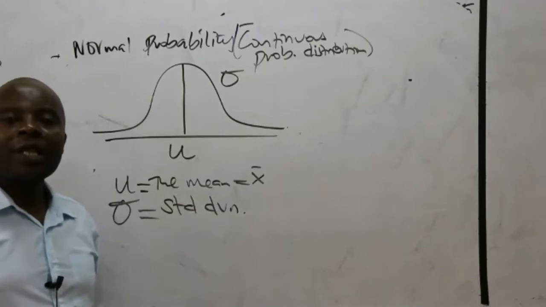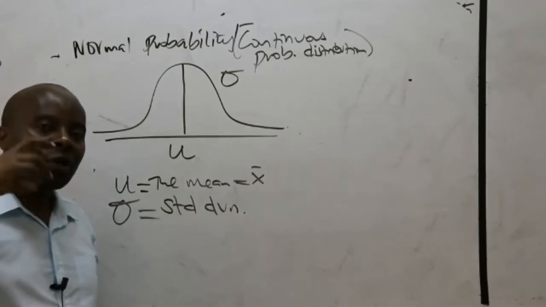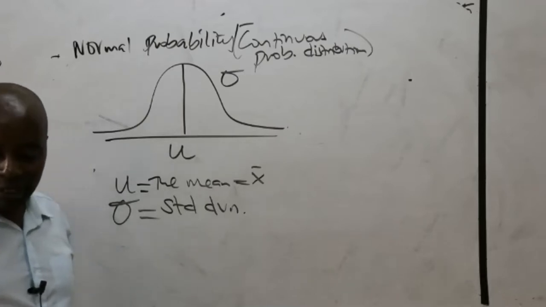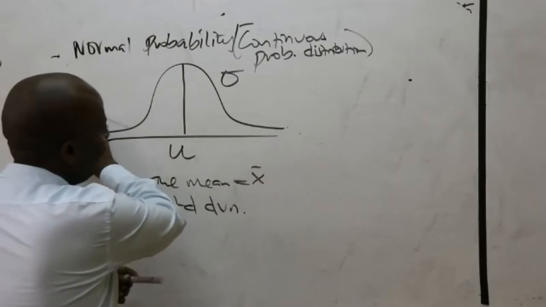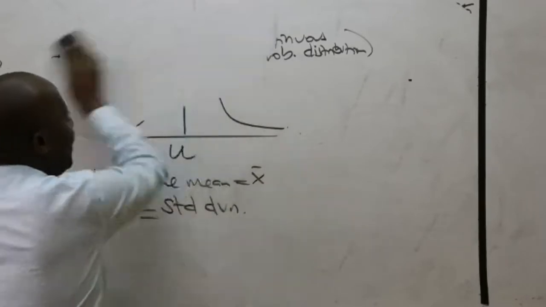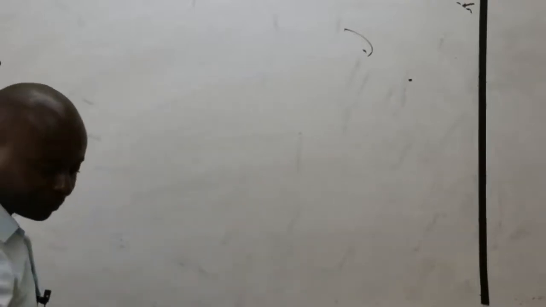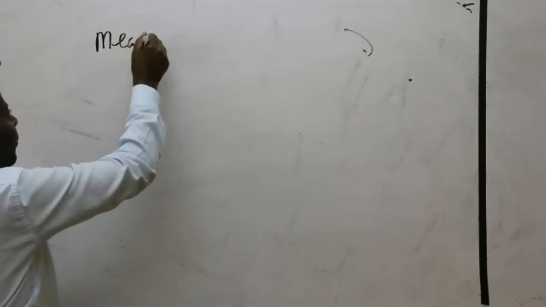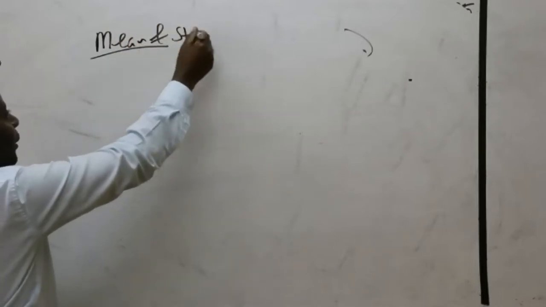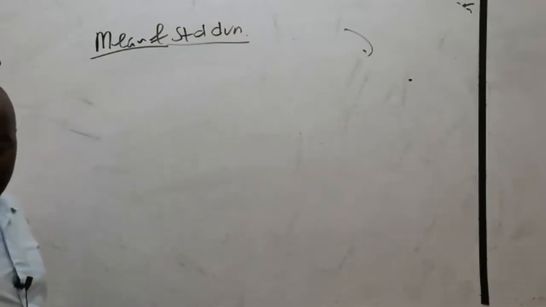So what good students did in this sitting, they were able to calculate the mean from the probability distribution given. They calculated the mean very fast. So please come and give us the mean. Mean and standard deviation.